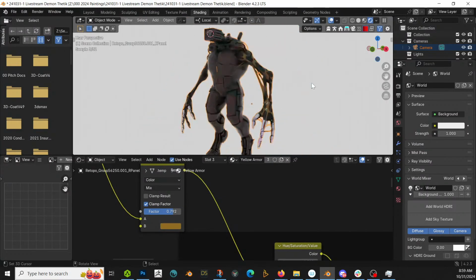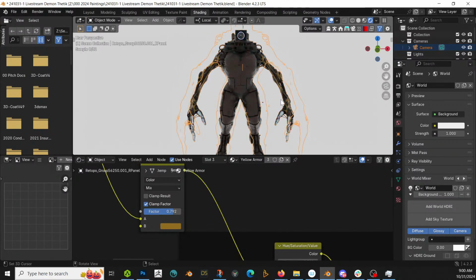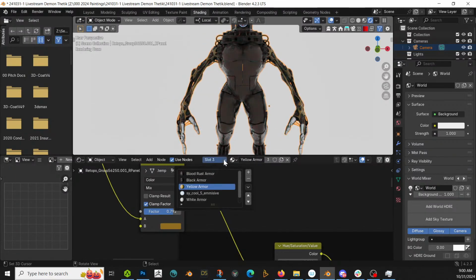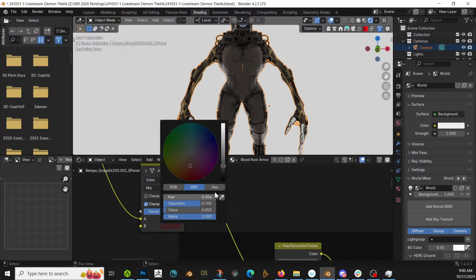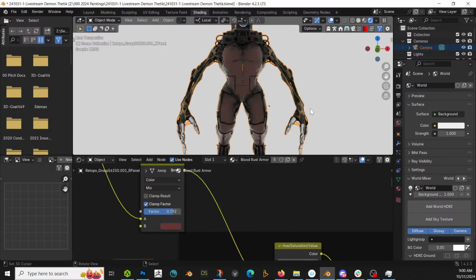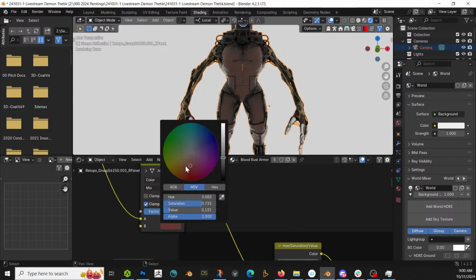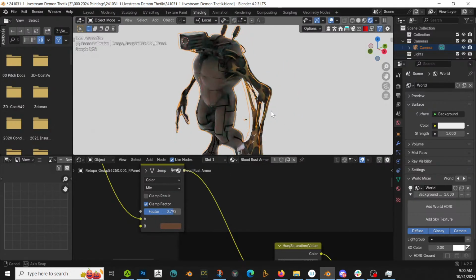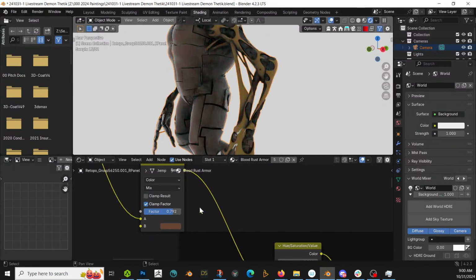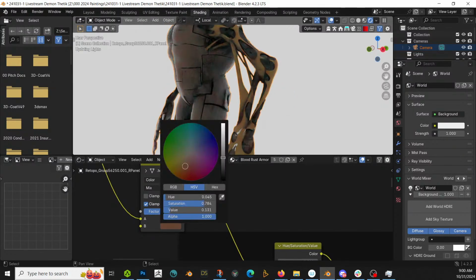Just feels a little more integrated. Red, I can maybe brighten that up just a titch. Make it a little bit more orange. That's kind of an interesting color. It's more brown.